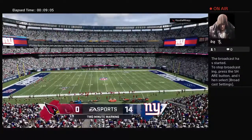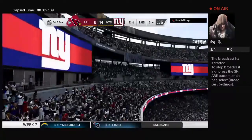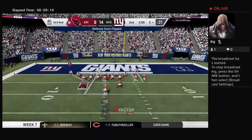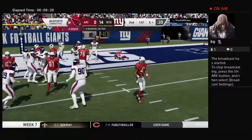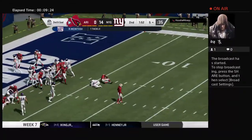2 minutes to play in the first half. It's 14-0. This is first and goal and a golden chance to get a score back here before halftime. And we'll remind you that coming up at halftime, we'll join Jonathan Coachman and the gang in Orlando. Coach will have stats and scores from the early games going on here around the NFL. Call it a full 3 yards in the wrong direction there.